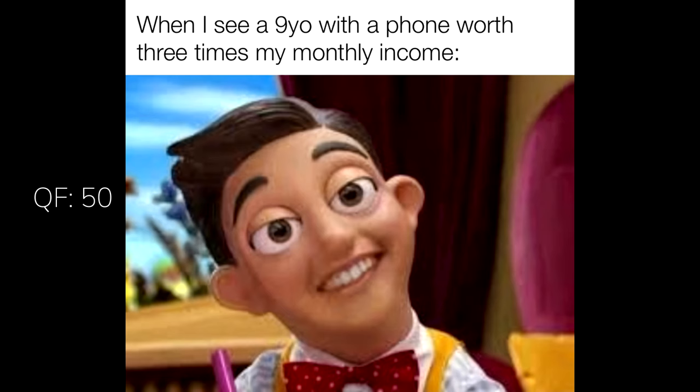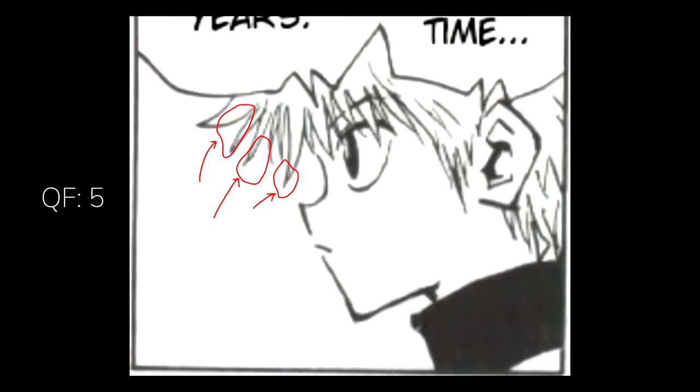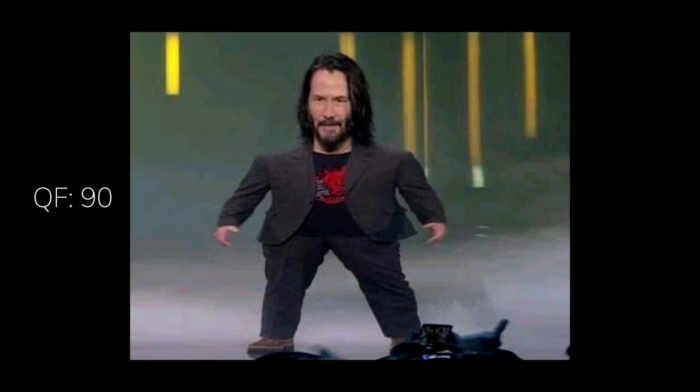For illustrations that are less complex, very low QF would actually work pretty well as the image itself doesn't rely on textures a lot. But other real life images with like 10 or 5 QF would look pretty weird because it would just remove the textures or details — and basically the same thing for more complex illustrations; they would just look flat. So real life images definitely peak at around 50 to 70 QF, while illustrations can go from 30 to 50.